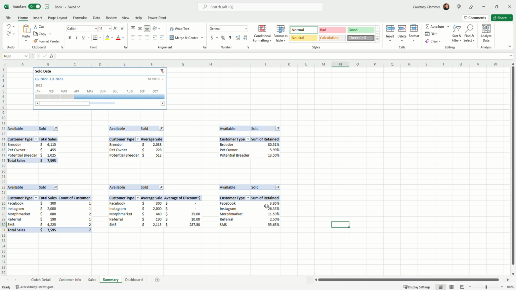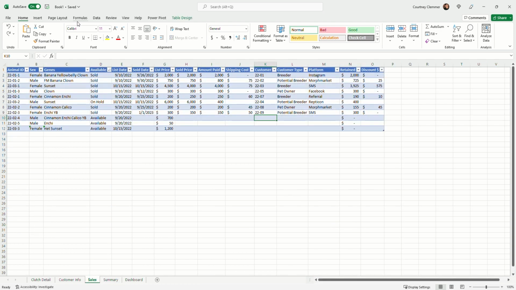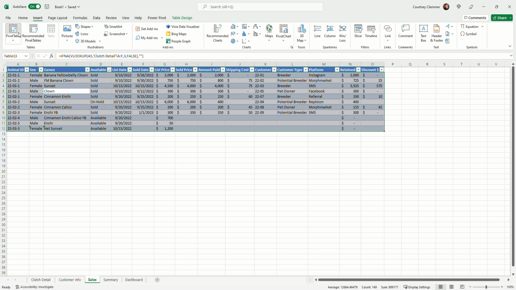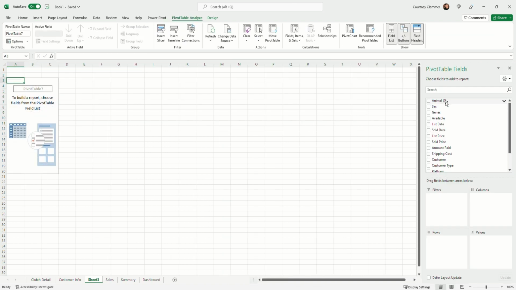Yeah, so another thing that we do is based off of this availability. Something that we keep up with is what animals we currently have available and the amount of money they're valued at. So I might insert another pivot table on a completely fresh page, and I would only put available animals on this table.